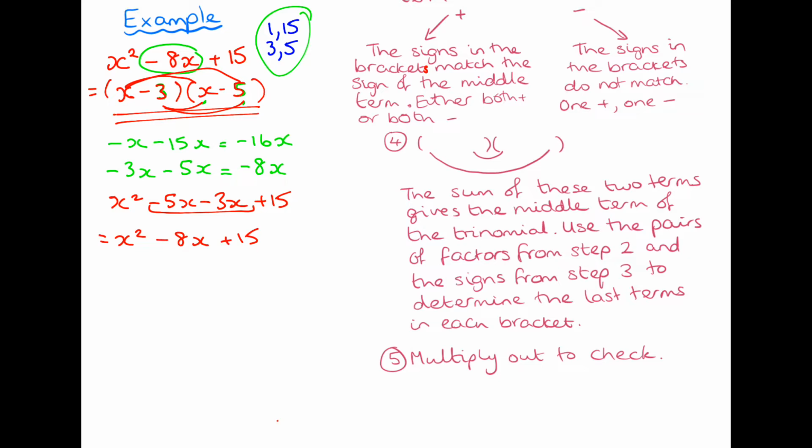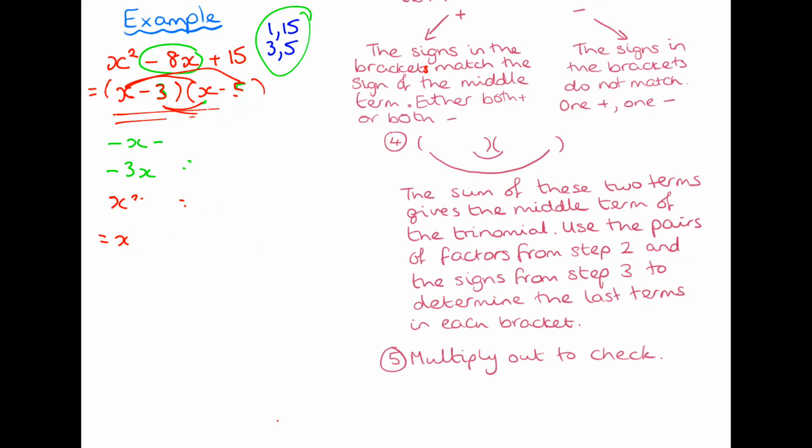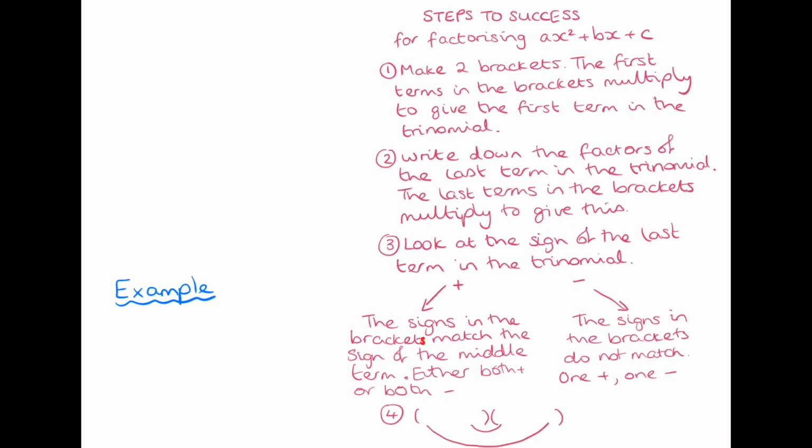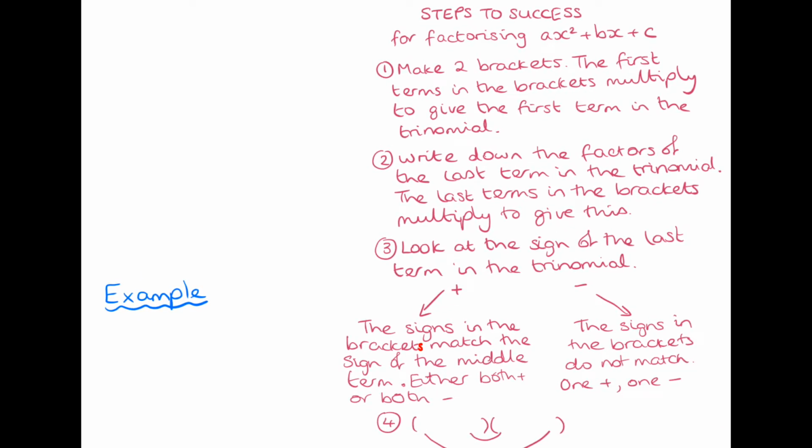Now what we need to do is get rid of all that and do another example. We're going on to examples where we don't have a positive number as our third term in our trinomial. We haven't seen that before. I'm going to do maybe 3 or 4 examples of this, and that'll be us for today. What we're going to start with is x squared plus 3x minus 10.